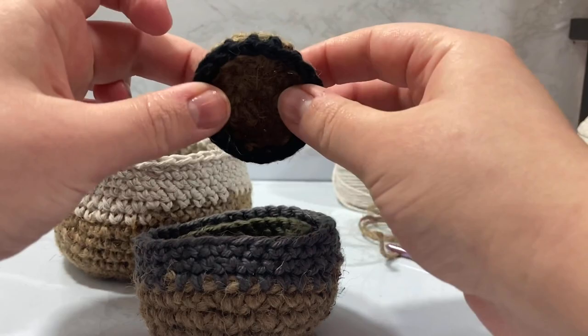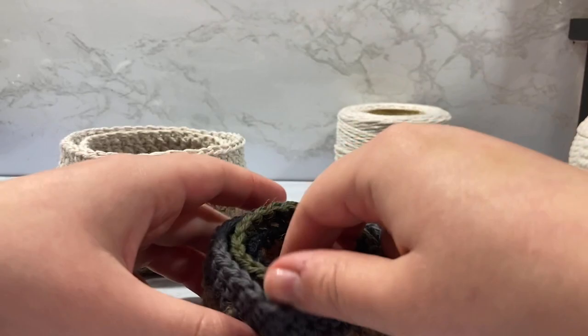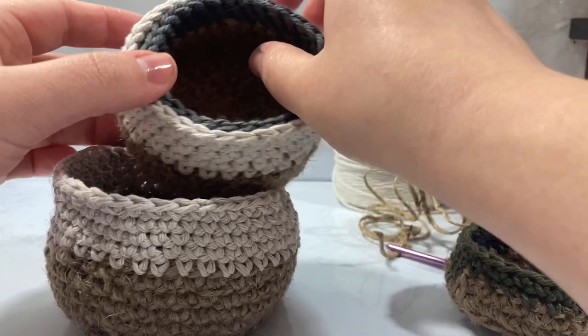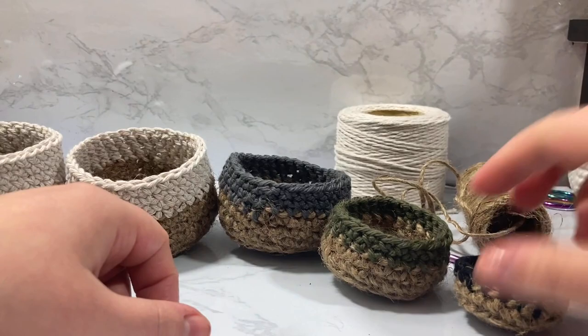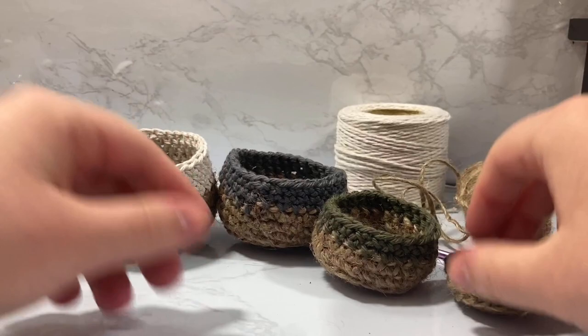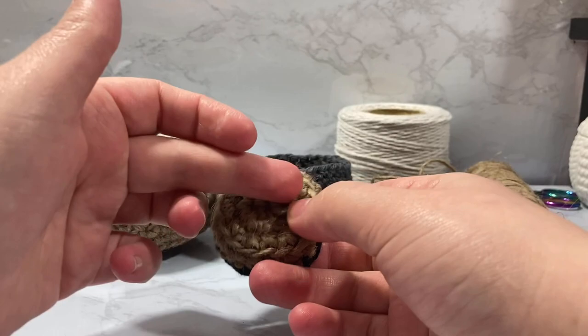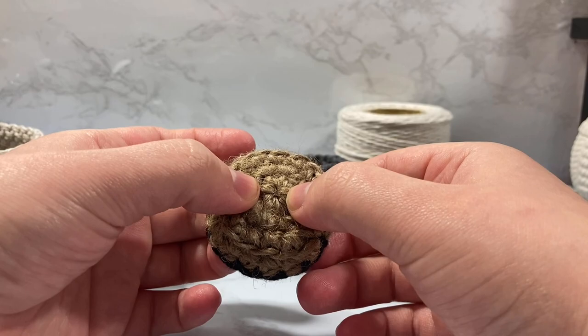Then I made a small version and a medium version - the medium is the size we're going to be crocheting today. The medium goes inside of our large, and then this one's an extra large. So we have extra large, large, medium, small, and extra small - five different sizes. They're all generally the same premise and the same idea. For this pattern you essentially start out by creating a magic ring and then increasing to however wide you want your bowl to be.